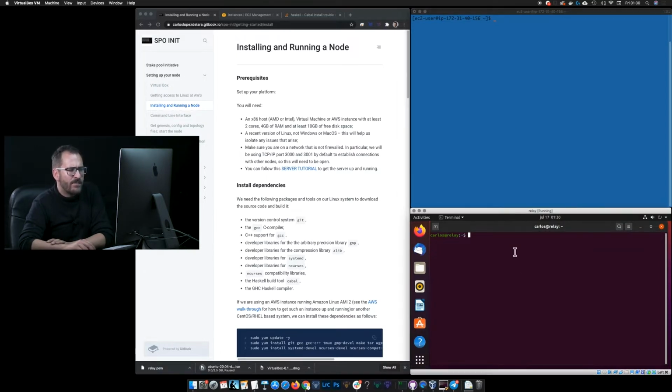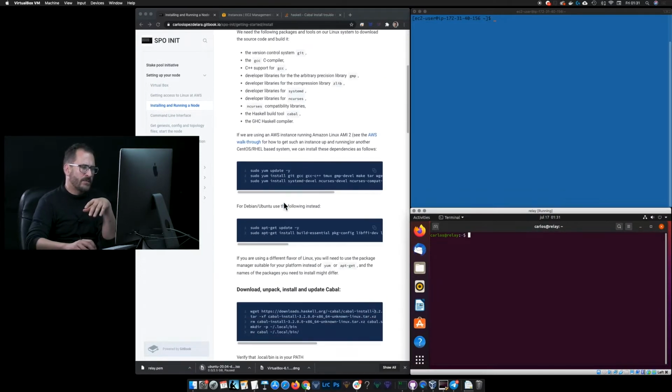And I do have also the VirtualBox running so that I can demonstrate the differences in the commands that you will use to install dependencies depending on the version of Linux that you are using. If you are using a CentOS-based or a RHEL-based Linux, you will use yum as a package manager. And if you are using Ubuntu or any other Debian Linux, you will use apt as a package manager, and that would be the only difference for installing dependencies.